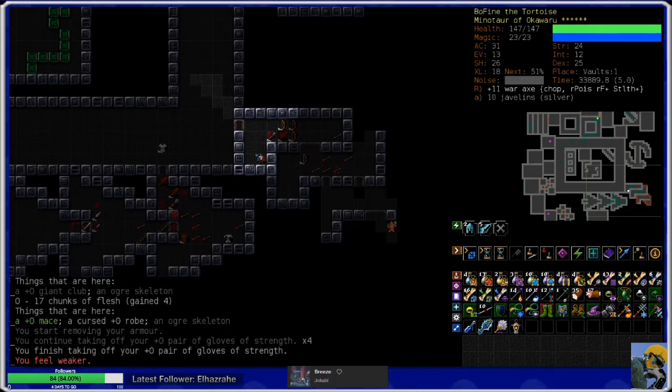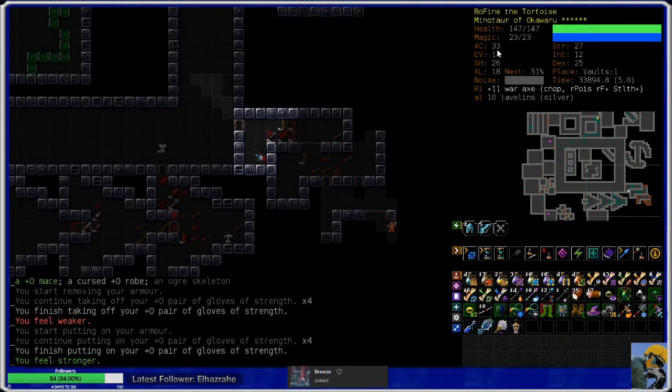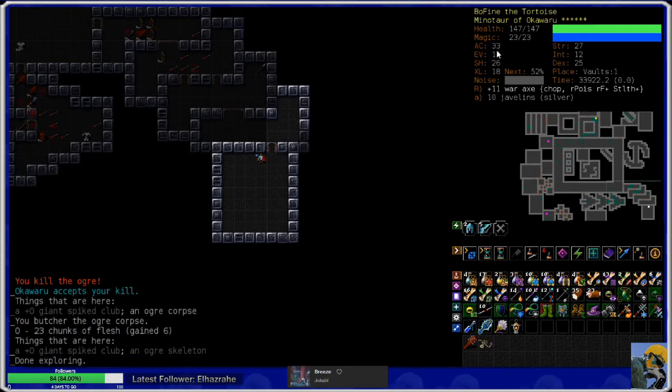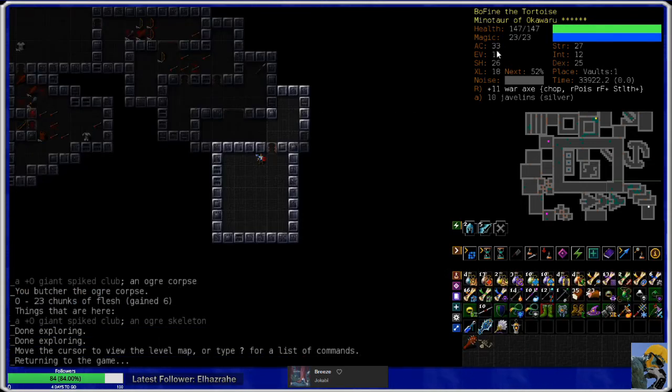Yeah, okay, so check this out. My strength is 24, and if I put on these gloves of plus 3 strength, it goes up to 27. My armor class actually goes up 2, because strength impacts your ability to use heavy armor, and I'm wearing crystal plate, which is the heaviest armor in the game, so by making myself stronger, I can wear the crystal plate armor better and get more benefit from its protection.